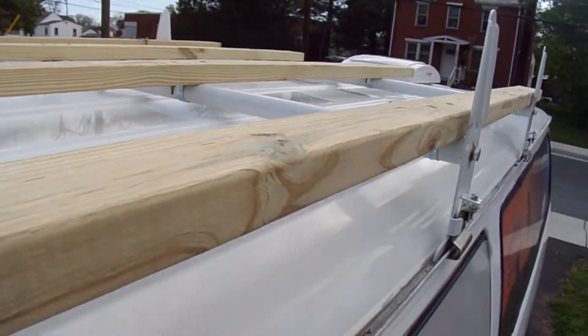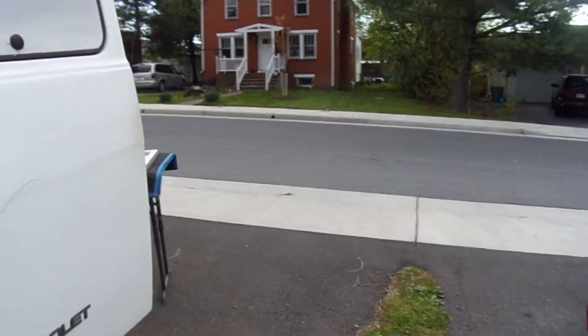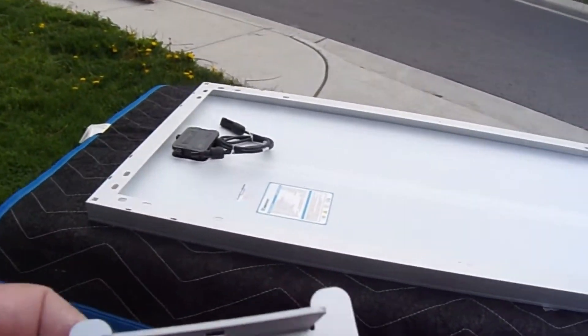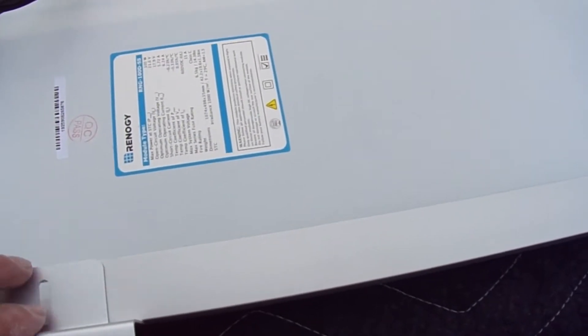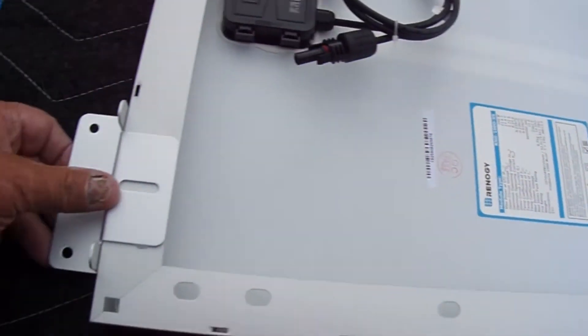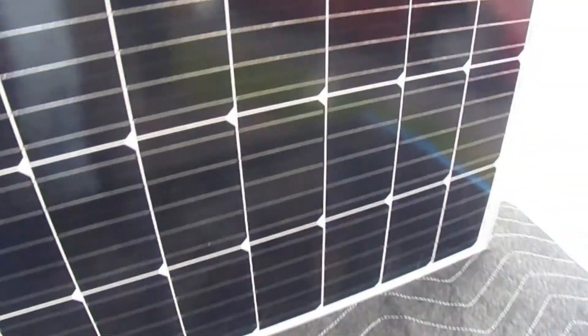Right now I'm going to start mounting the brackets for the solar panels. This is a Renogy solar panel, and right here are the brackets, and they will go on here like this — or actually more like this. Lift the panel up. You could put them like that and set the panel down if you spaced them far enough apart. This is my Renogy panel, 100 watt, wired up and ready to go. We'll go ahead and get started doing the mounting brackets on all four panels. It's a 400 watt system, and then we'll start putting them up.